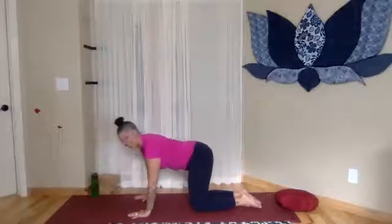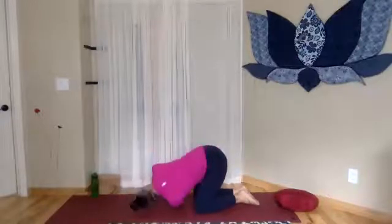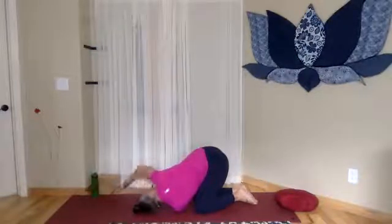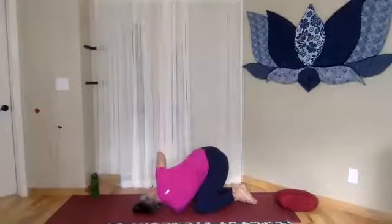When you're ready, we're going to thread the needle. Let's start with the right hand. So right arm reaches up, dives underneath. We'll rest on the shoulder and ear, deciding where you'd like to go with that opposite arm. So that left arm can reach the top of your mat, can reach towards the ceiling. It can slide behind the back.